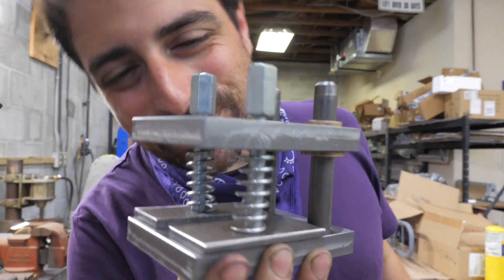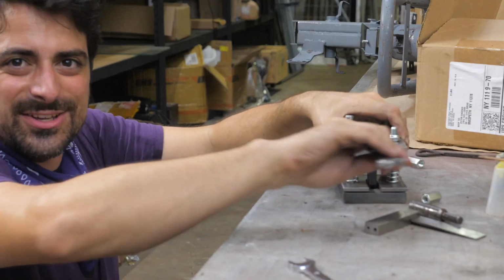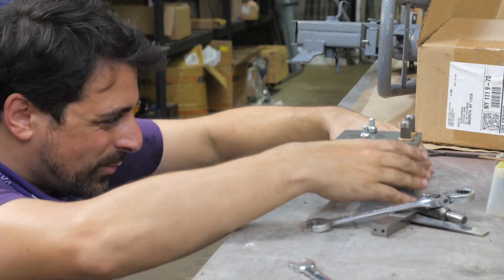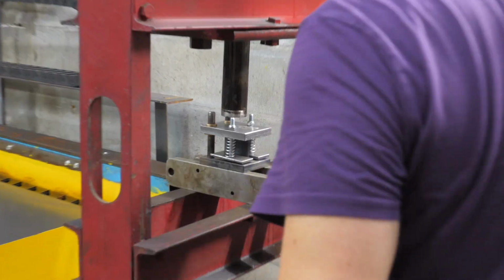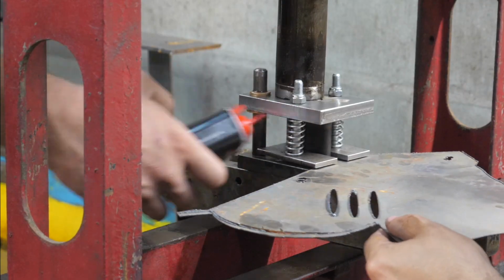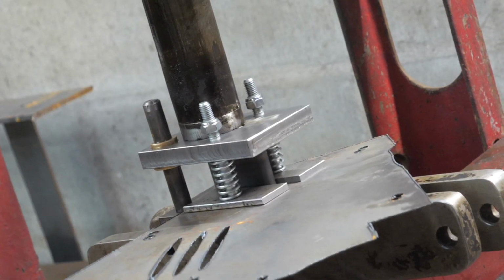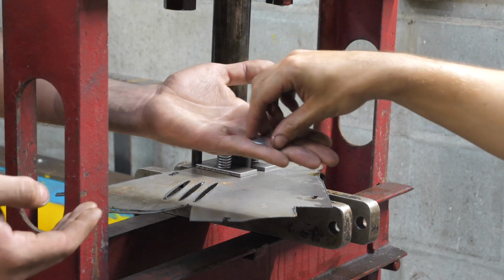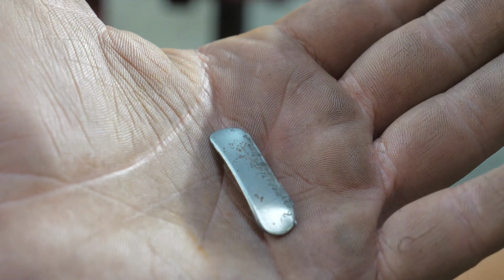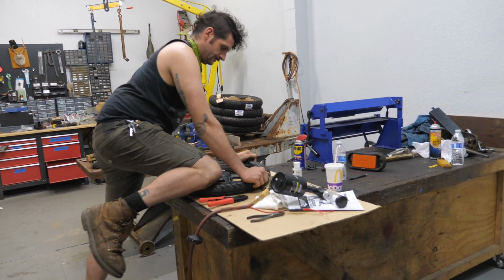Ah, it's starting to look like something, huh? Just anxious. I just want to see you work. I think we're ready for press. All right, so this is our first attempt. Nice. Good job, Pete. It worked. Clean as a whistle. Today we are doing tires.